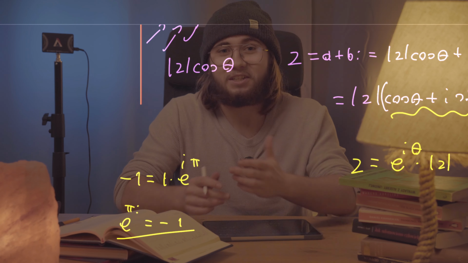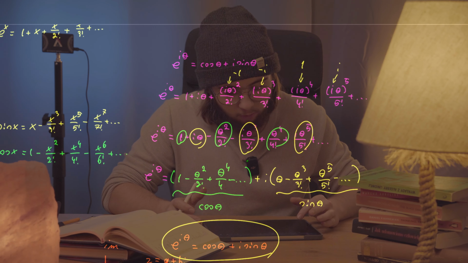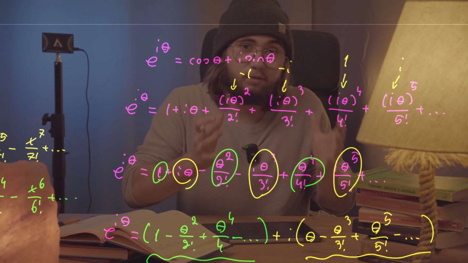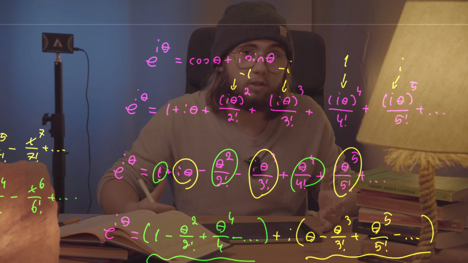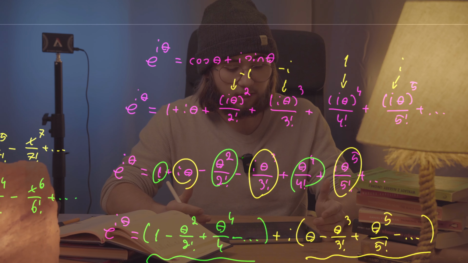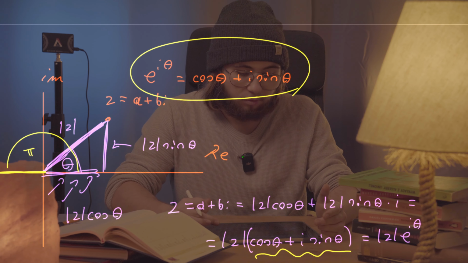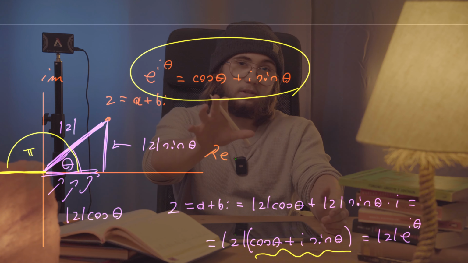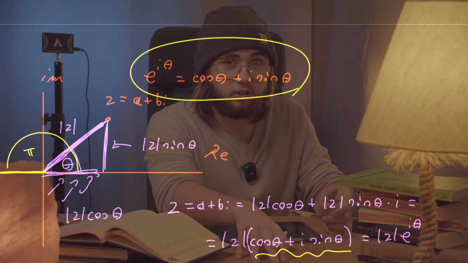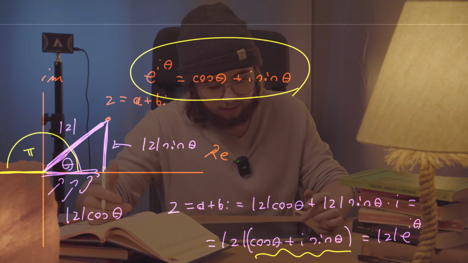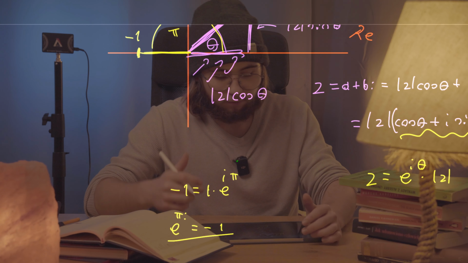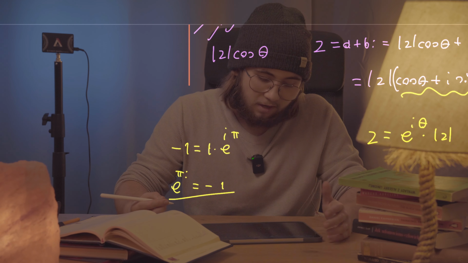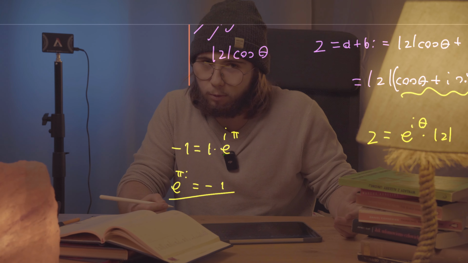So once again, what did we do here in this problem? We first of all nicely proved Euler's formula using the Taylor series expansion for e to the x, sine of x, and cosine of x. And then we derived a nice formula using which we can rewrite every single complex number in terms of an exponential and its absolute value, and then used that nice formula in order to write -1 as e to the power of i times pi, which was pretty much exactly what we were supposed to do in this problem.